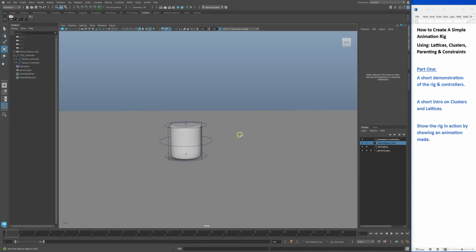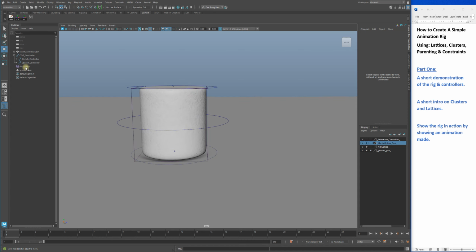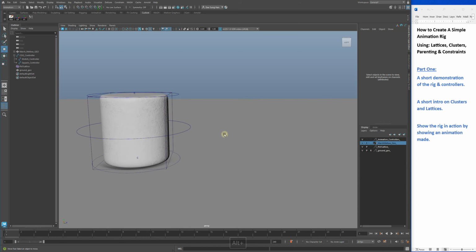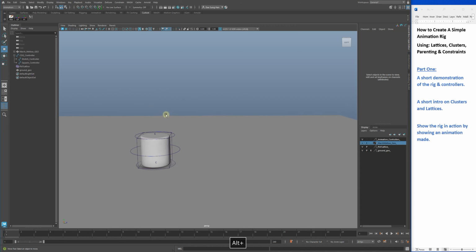The tools that are used are applicable to not just this object, but other types of things. Let's say, for example, one student needs to have a trampoline, and that would involve probably needing a lattice and these clusters, and that doesn't take too long. So first, I'll show the rig.